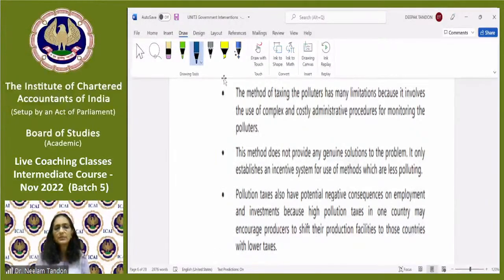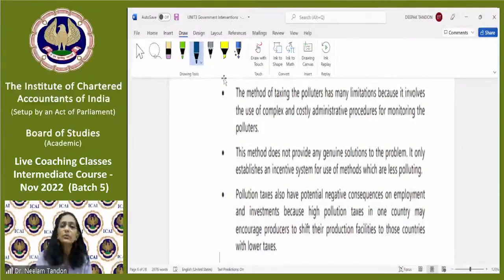If you have a pollution tax, can you quantify that this industry is emitting this much pollution? And if you want to quantify that, you have to appoint certain people and government employees to go there and visit regularly. So if they have to visit regularly, what's going to happen because of that? You are incurring administrative cost. And if you are not getting that kind of return, with the cost incurred and the tax not being that much, the government suffers because their cost goes up and the tax proceeds are not that much.